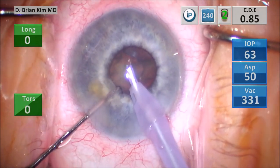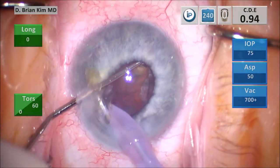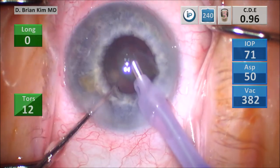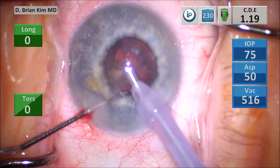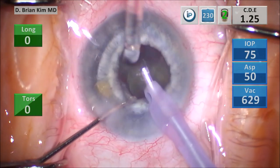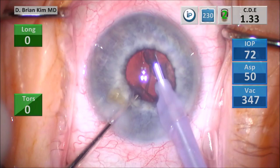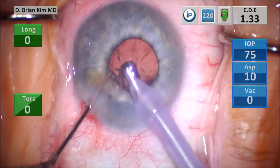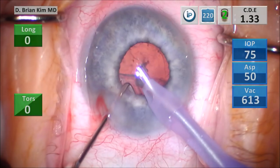Use the chopper to hold the iris back — now that third quadrant has been emulsified. I'm placing the chopper out to the equator again, crushing that fourth quadrant. Again I'm using the chopper to hold that iris back, and then very gently in the central safe zone I'm using high vacuum to emulsify the lens piece. You have to keep that phaco tip in the central safe zone — you don't want to deviate out of it. This is a very small central safe zone in a small pupil with floppy iris. I'm then using vacuum to prolapse the epinucleus out of the bag, making sure the tip is nowhere near the iris, with my chopper keeping that sub-incisional iris out of the way.